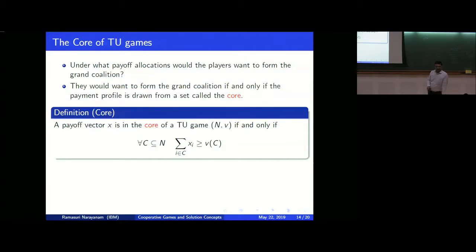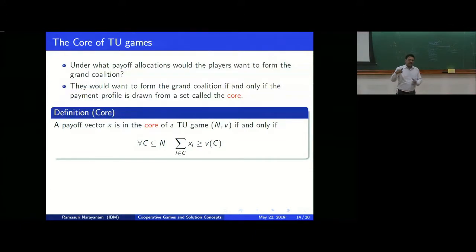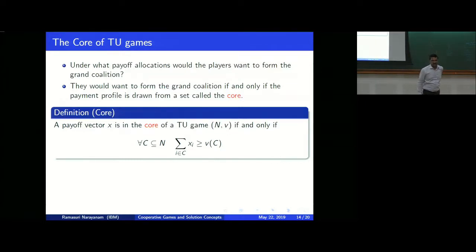That can happen. Yeah, but depending on the structure of the problem, if the underlying, okay, it's a very good point. If the set function V satisfies some properties like supermodularity and things like that, we promote bigger coalitions. Very good point. If that is not the case, smaller coalitions will form. Absolutely.